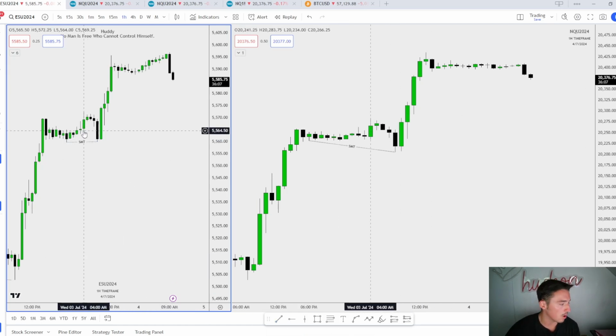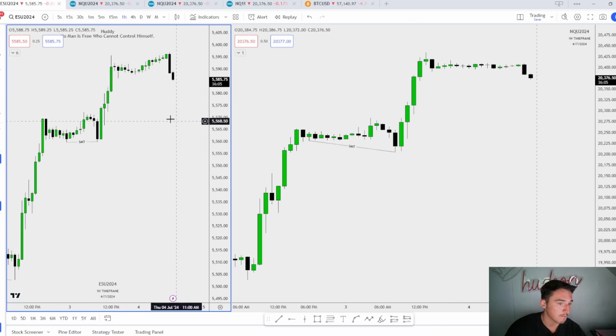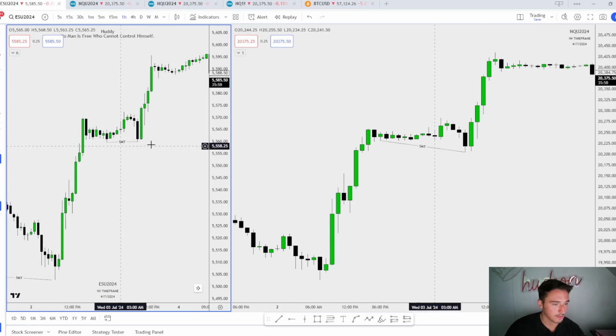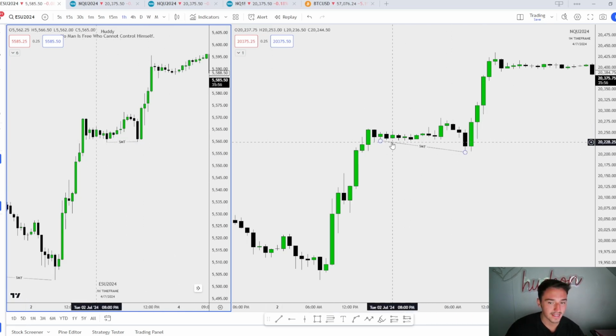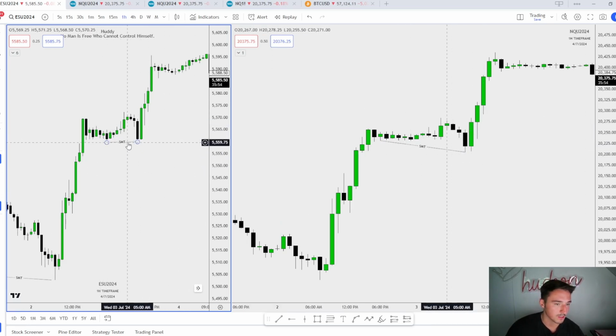And before, honestly, a while ago, I would still think the ES needed to take these equal lows, because why? Equal lows love to be targeted. But with this SMT, it no longer needs to be taken, especially when we are very bullish or bearish. In this case, very bullish. This low no longer needs to be taken.